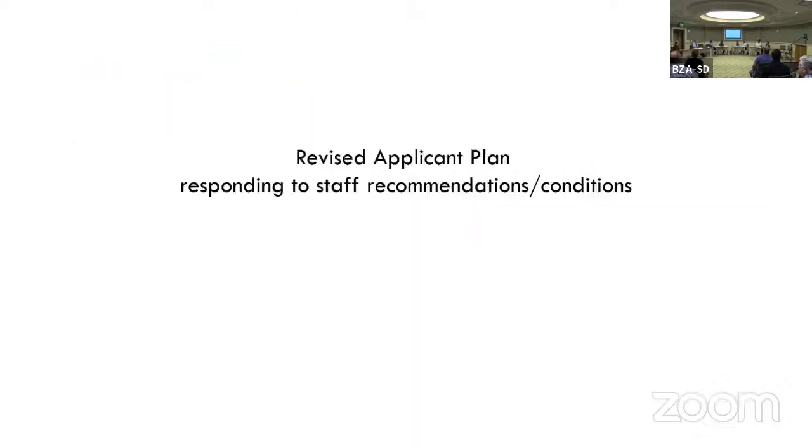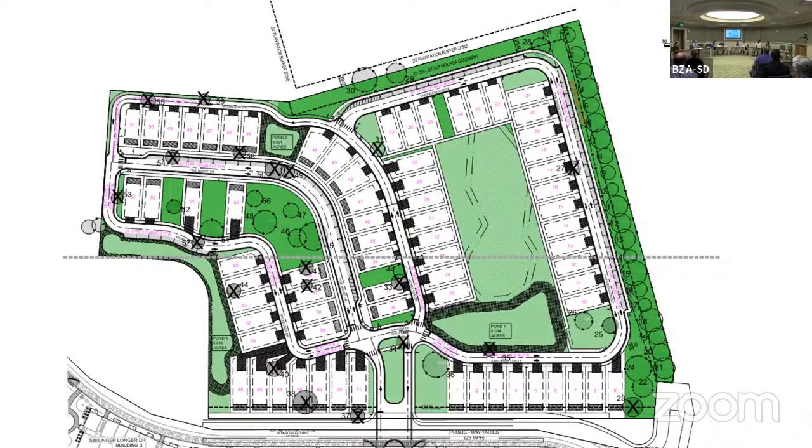Those were the conditions. Since that time, as I stated, the applicant did go meet with Johns Island groups and others, and they responded in this way. This is the plan that they want to move forward with. You can see the trees with X's over them. They're the lower quality trees, but you can see that they removed lots and opened up the green space around the trees to be preserved. They had an issue with their entrance. It wasn't quite aligned with the apartment entrance, so they shifted that slightly and straightened out the road along the alley of Live Oak.